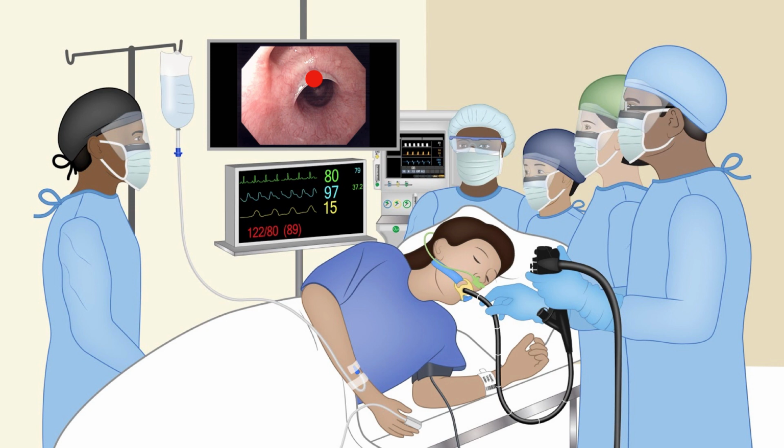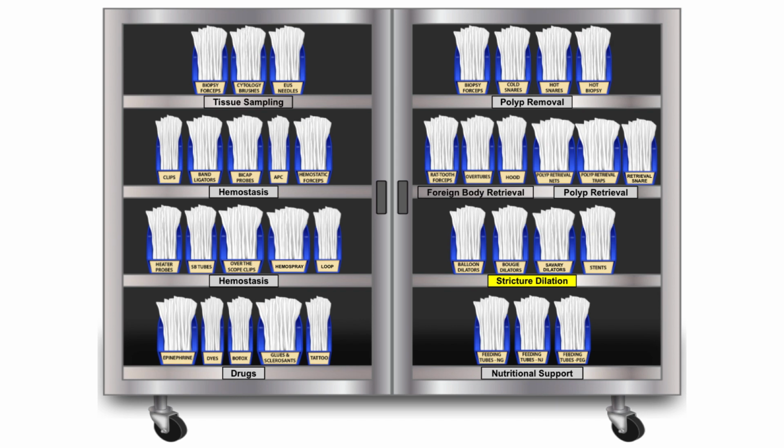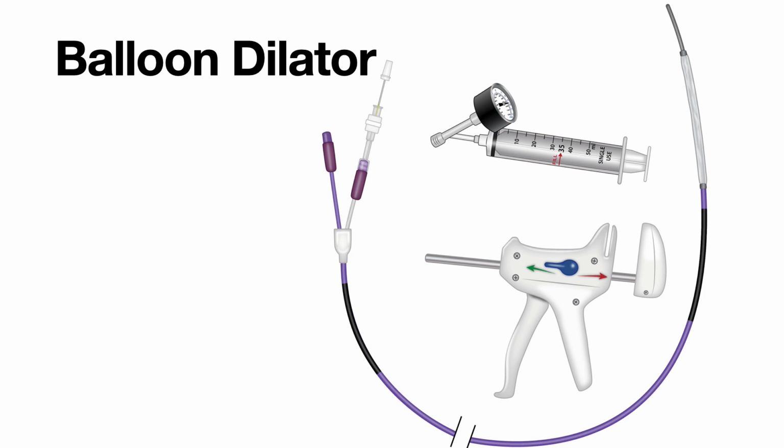And how do you manage this problem? You may want to consider dilation. You could rupture that web with a large bore bougie dilator, and this is a Savary dilator. You could pass a big dilator, 18 to 20 millimeters in size, or you could also use a balloon and try to rupture that membrane using a big balloon between 18 to 20 millimeters in size.